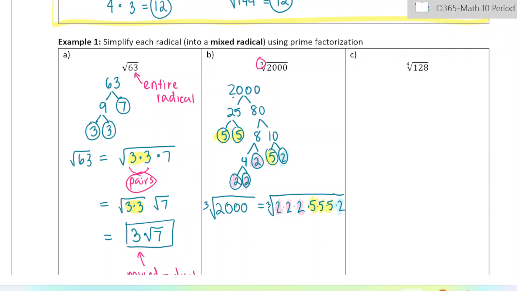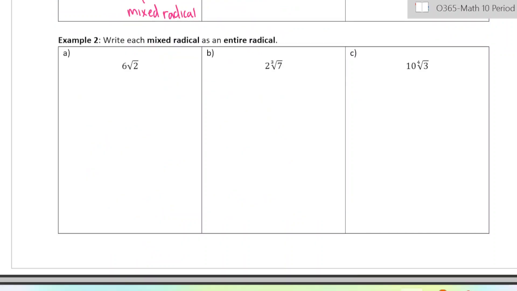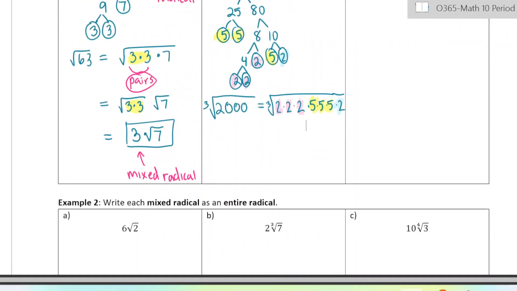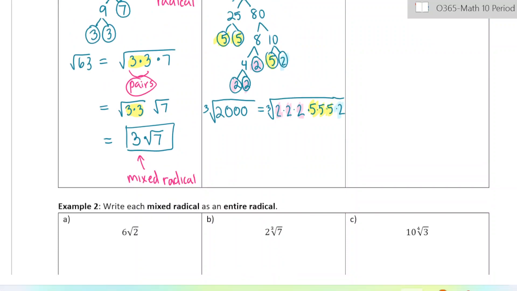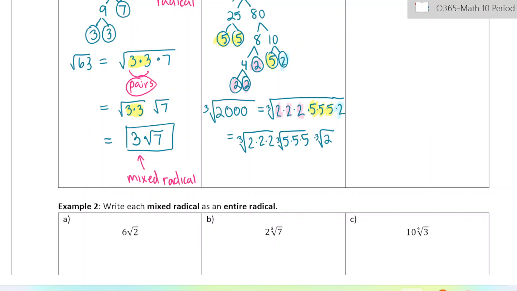So I have the cube root of 2000 and I'm going to break it up into triples. I have two times two times two — all the pink twos — and I put all the yellow fives together as 5 times 5 times 5. Then I have one lonely two left behind. I'm going to answer the parts that have triples: two times two times two is 8, and the cube root of 8 is 2. I can answer that part with a nice integer. For the leftover two, I'll just leave it as cube root 2.